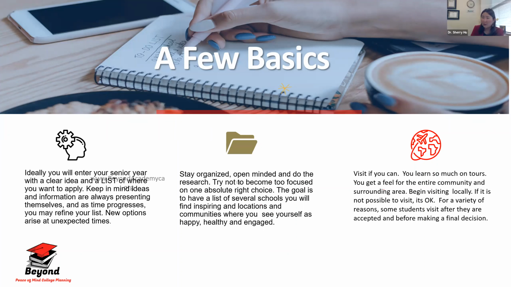Okay, another thing we want to mention is about college visits. Yeah, if you can visit colleges, even if you live in the Bay Area, try to go visit the schools that are close to you, within 20 miles. Because every time you visit a school, you learn so much about special programs, different offerings. You get a chance to compare. You walk around the campus. Is it friendly? Do you feel comfortable there? Are you excited to attend?